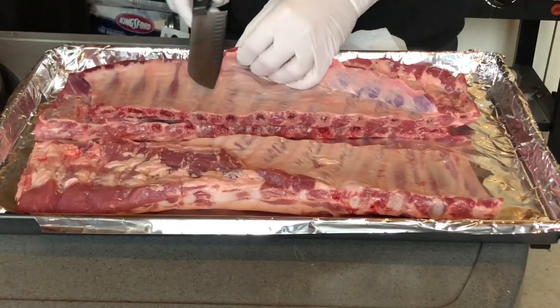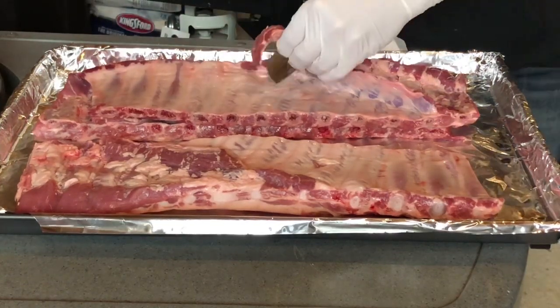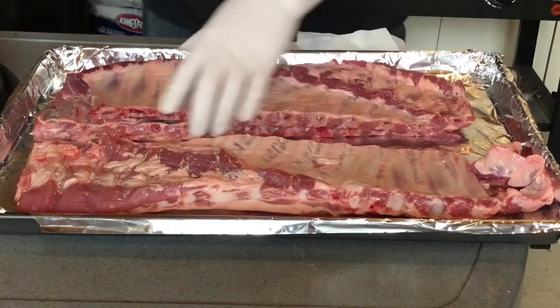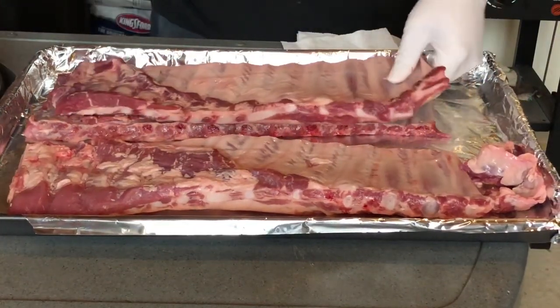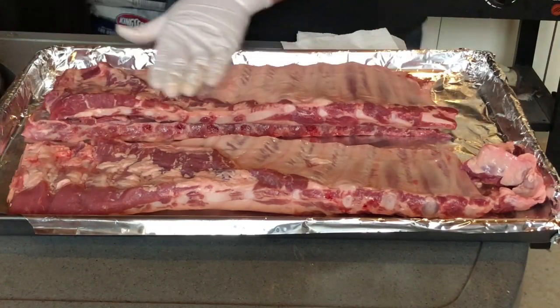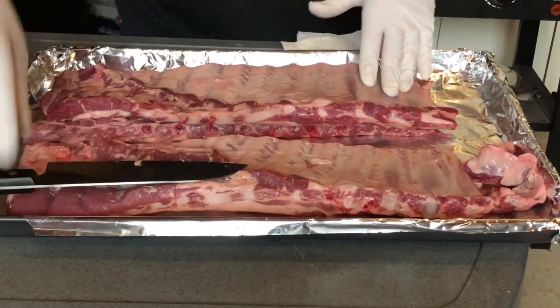First, start by trimming this piece of flap off. There's our piece of flap, the flat meat that was on the back there. These are St. Louis style racks of ribs, which is the full spare. Just the breastbone's been cut off. Make it nice and squared like this. That's how you get your St. Louis cut.